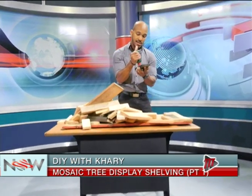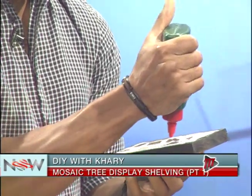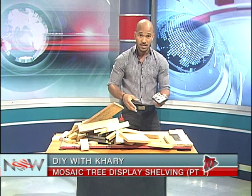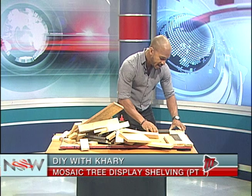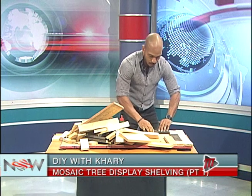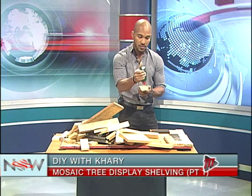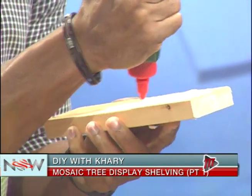So I have this piece here that was previously stained that I cut off from a previous project. I have different pieces that are unstained, different pieces that are wide, some are narrow, and I'm just placing them in not exactly a random order, I'd say, but in a way that is not too uniform, just so that when the finished product is done, you see something that's really interesting, something artistic.